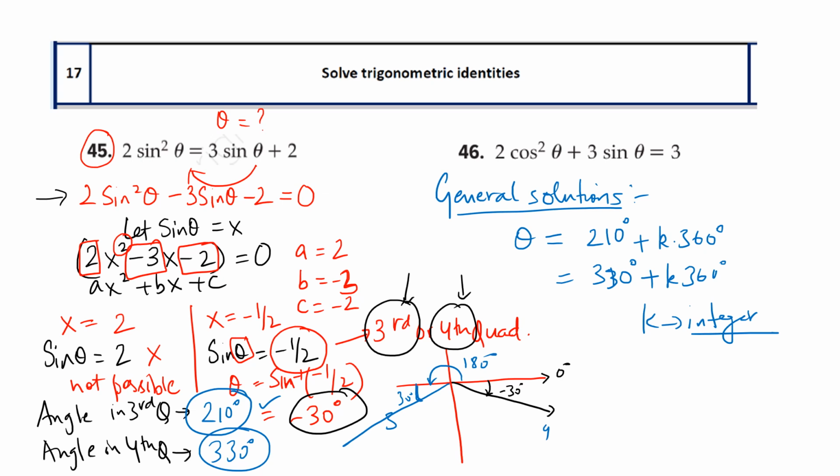If the question comes like this. And if you are wondering why we ignored minus 30, it is because for this question the quadrant will be mentioned as a positive angle. It will be like theta lying between 0 to 360. So we had to take all possible solutions which are positive. So I remove this negative and write it in the form of two positive angles, 210 and 330. I hope this question is clear. Similarly, I would want you to try question 46 yourself. Let's go to more questions.